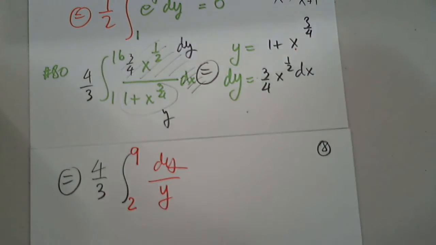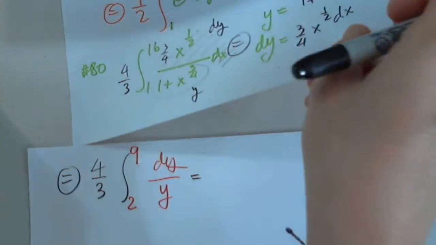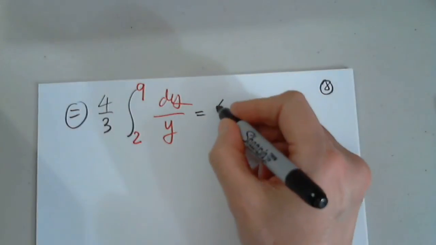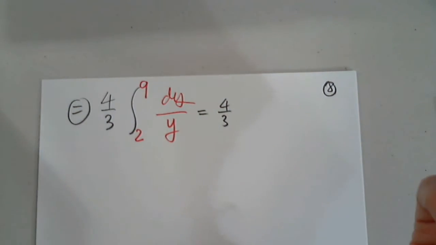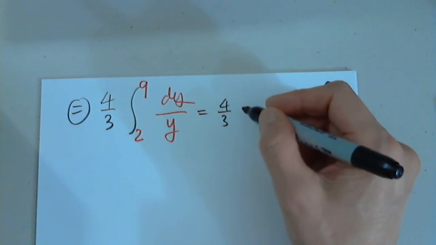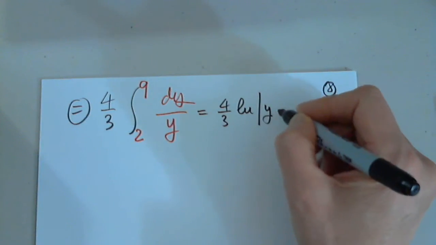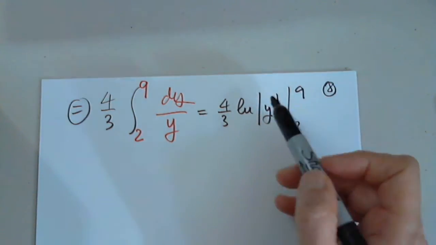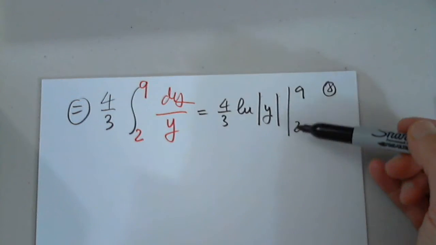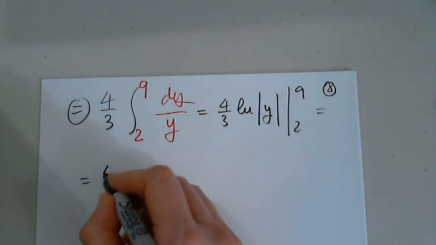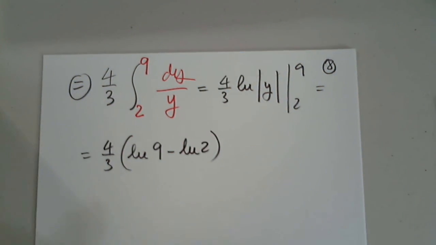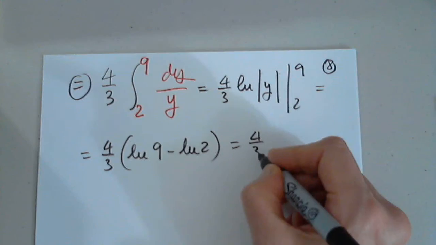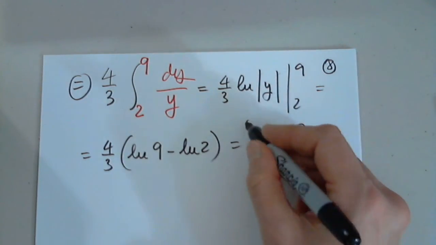If you have any doubts. Okay, good. So now, final step. We are not going back. It's a definite integral. So we have 4/3 in front. What function prime is 1 over y? Natural log of the absolute value of y from 2 to 9. And you could say, but this is redundant because you have positive values here. True, but I have to write it first. So 4/3, natural log 9 minus natural log 2, which can be condensed, if you want to, into natural log of 9 over 2.